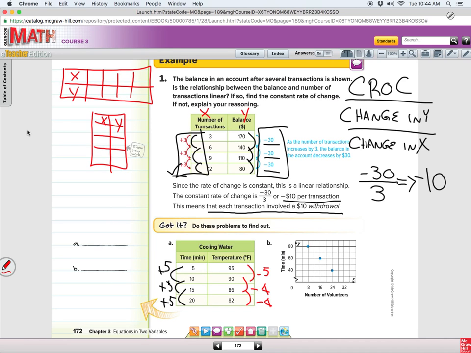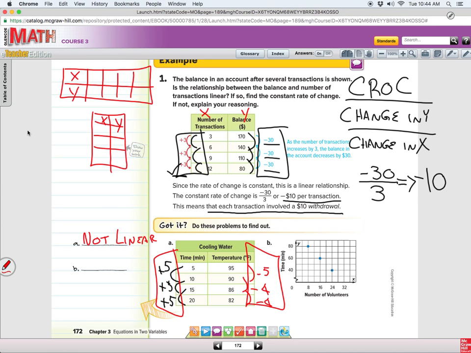So here's where things go wrong. Constant, good to go. Not constant, not good to go. So in the explanation, you could say that the temperature change between 95 and 90 is 5 and between 90 and 86 is 4. So we're just going to label this as not linear because it does not have a constant rate of change.